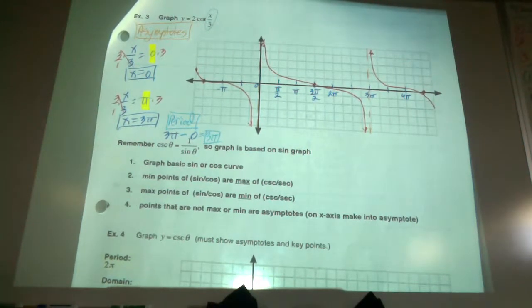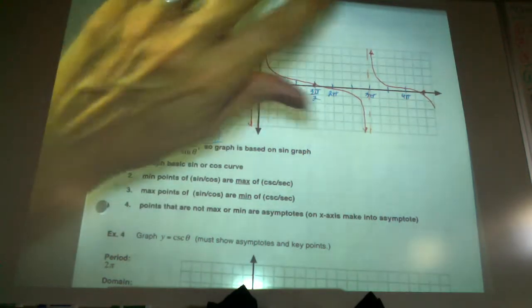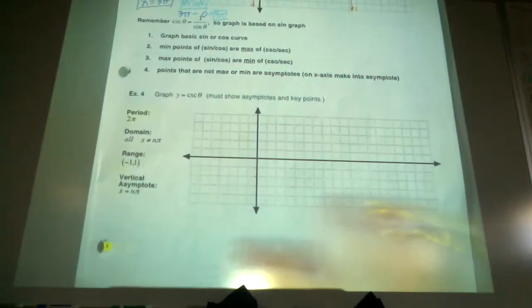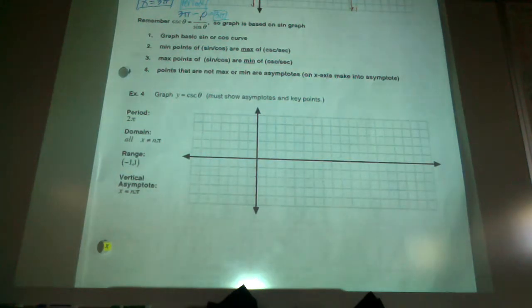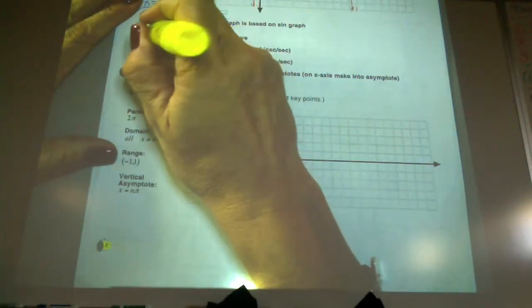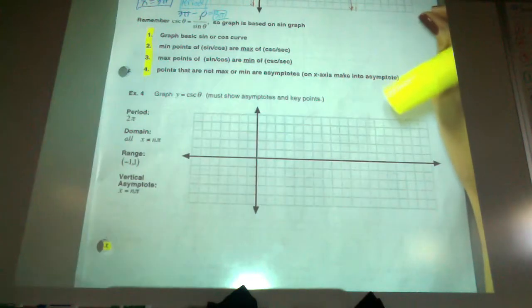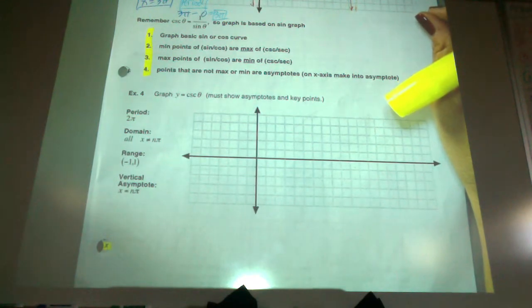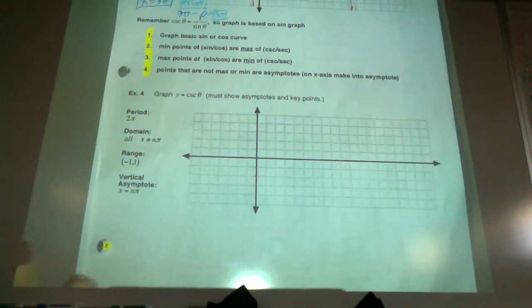So today we're going to graph cosecant and secant, and it's really rather simple if you know how to graph sine and cosine, which from your quiz scores, those of what I've gotten through, you have a pretty good handle on, so that's good. You need to know these four things to graph cosecant and secant. If you can graph sine and cosine, Christian, then we can graph secant and cosecant.